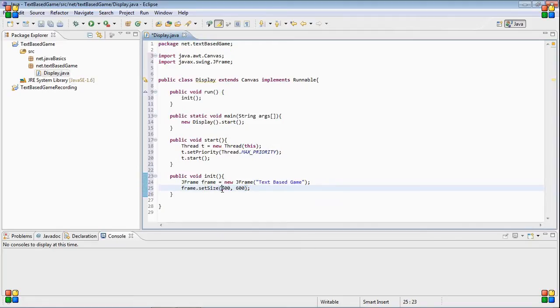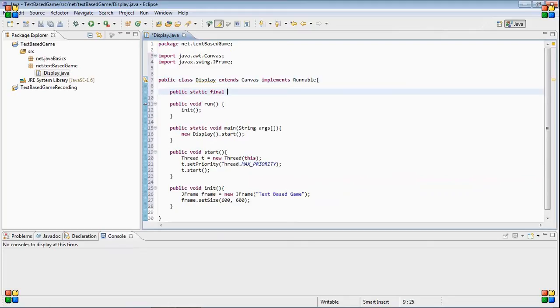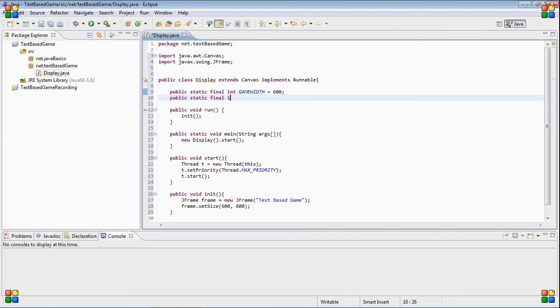But there's a better way to do this just for consistency. What you actually do is you go up here and you create a public static final int GAME_WIDTH. And the reason it's in caps is because it's a final int, which means that you can't change it. I think I explained that, I might not have, but final means basically once the value is set, it cannot be changed at all. And we're going to set it equal to 600. And then we're going to do the same thing, static final int GAME_HEIGHT equals 600. And then we're just going to replace 600 and 600 here with GAME_WIDTH, GAME_HEIGHT, in case we need to reference the game width and height from somewhere else. I spelled height wrong.